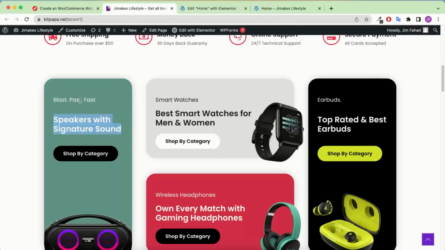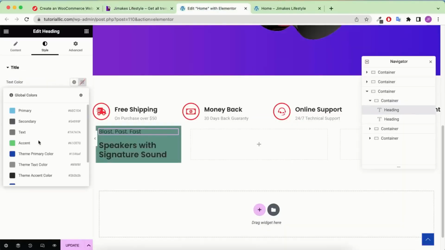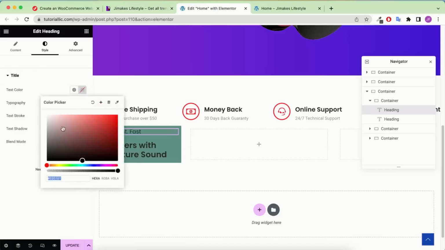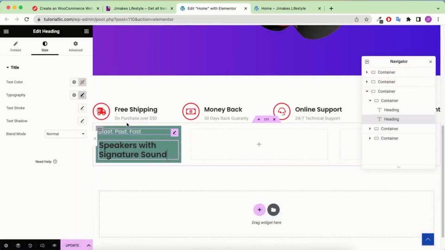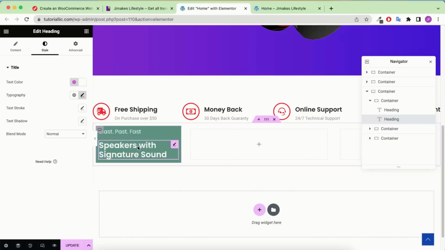And if you see carefully, it has a white, so let's click here and go to global. Okay, so there is nothing, if I'm not wrong. So we need to do one thing. We just need to change this color. Since we need the white color every single time, let's make it a global color. So simply click on this plus icon, and let's name it white. Now we need to click here again, and click on this default and scroll down, then you'll get to see the white. So simply select it, so we don't need to generate the color again and again.